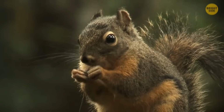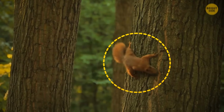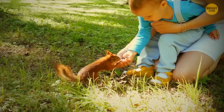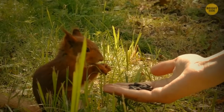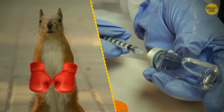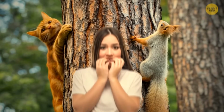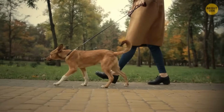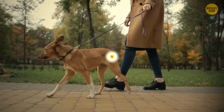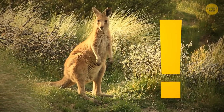Squirrels have a lot of enemies, both in the wild and in cities. Their superpower against all of them is their speed and agility. Most of the time, it's completely safe to go near them, but they can still be unpredictable like any wild animal. They go on biting sprees occasionally, and watch out, they carry infections like rabies. They're more likely to go after your pets or kids, but they can also bite adults. So, to play it safe, always walk behind your pets or kids to use them as decoys. Of course I'm kidding.